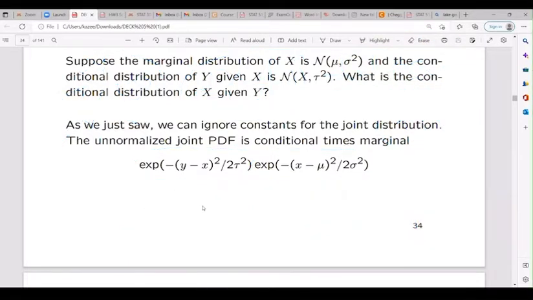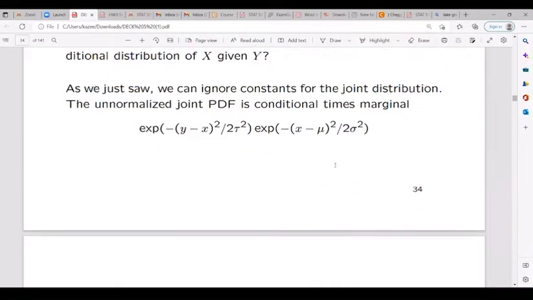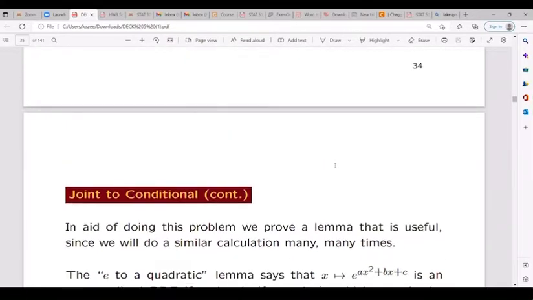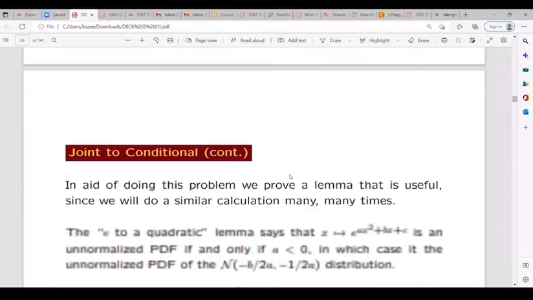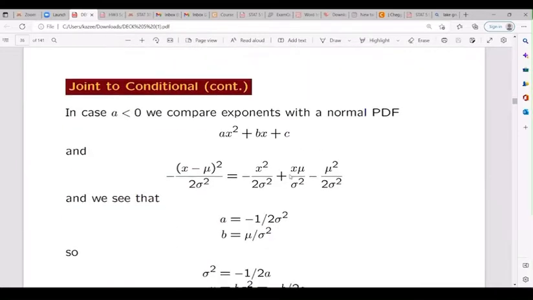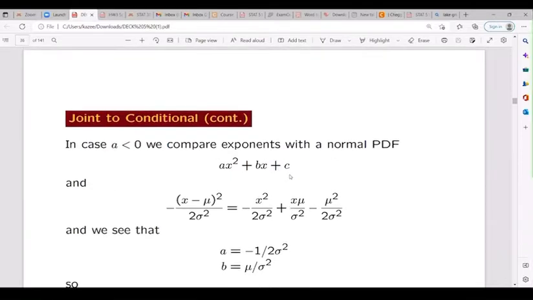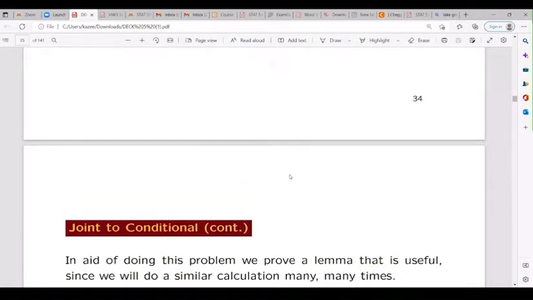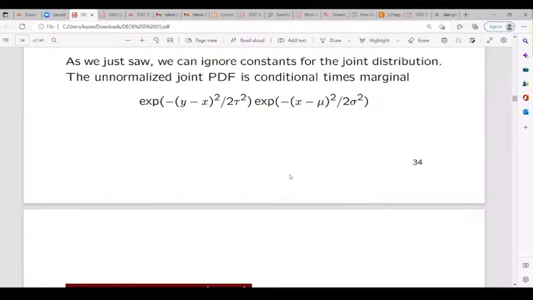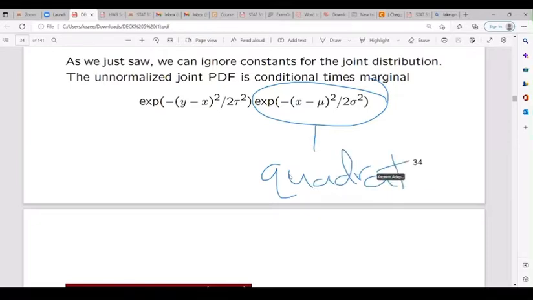Okay, now take a look at this. I multiply this by that. Now when I multiply that by that, there's something I want to show you. I want to first work with this because I know multiplying this together gives me a complex one, but I want to first say that this guy here, if I expand it, it's going to lead us to a quadratic function.